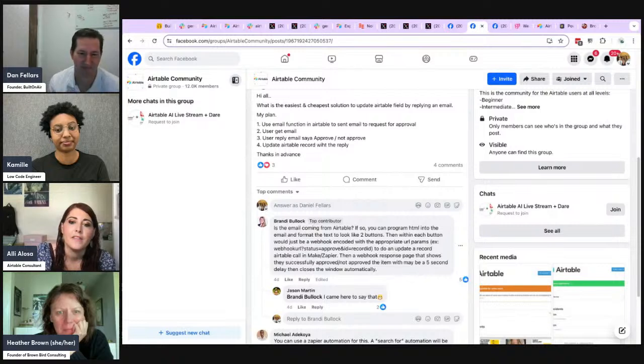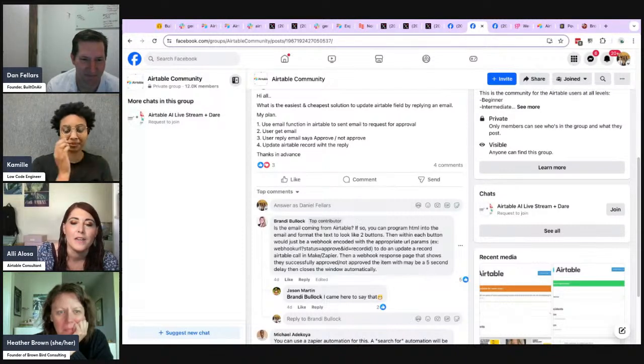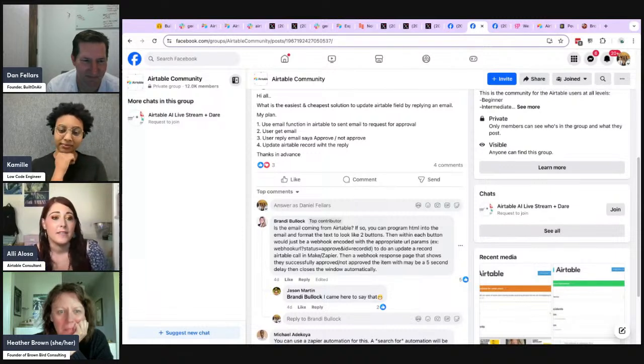I think that's safest because you can't rely on people to type the same thing every time. And if you're looking for specific words, approve / not approve, either they're going to not capitalize it or do capitalize it all, or there's always going to be something weird. And parsing emails is not easy.